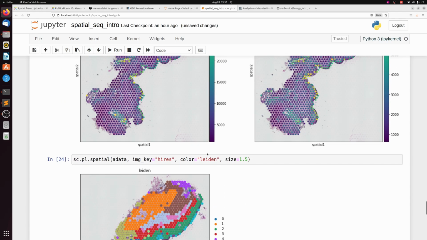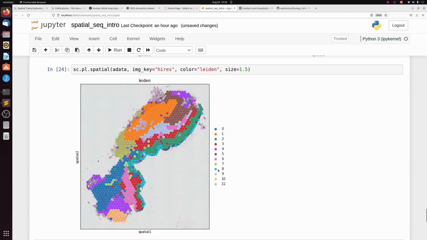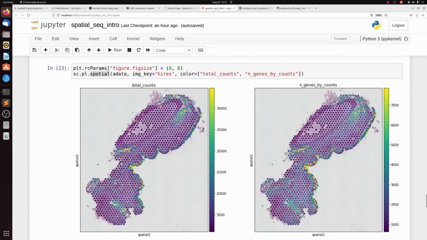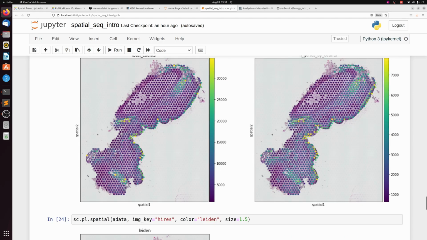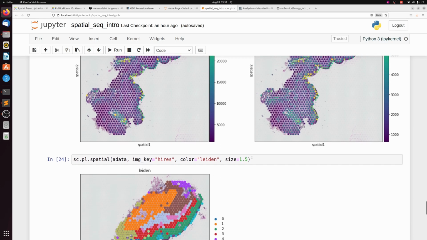So it says they correspond a lot to this cluster 8. To be honest, this would worry me a little bit, them being on the edge. It's possible that I may have wanted to reduce the threshold for filtering by the number of counts, and maybe we would have lost some of these positions on the outer edge. Just be aware that that may be some sort of artifact.